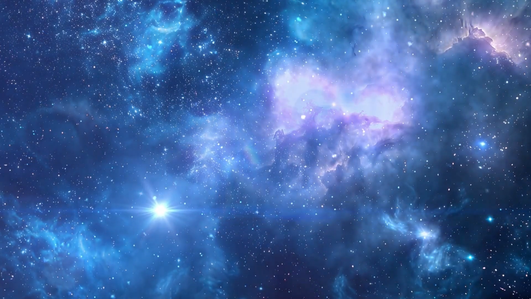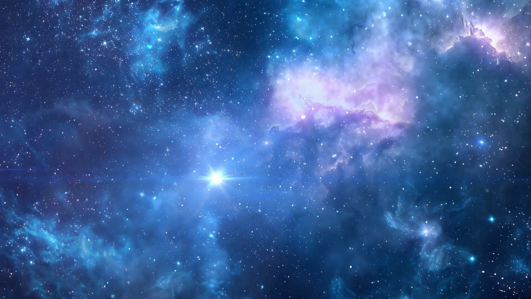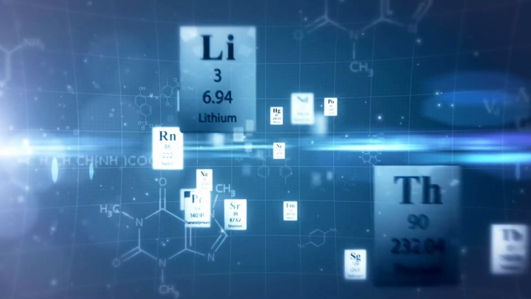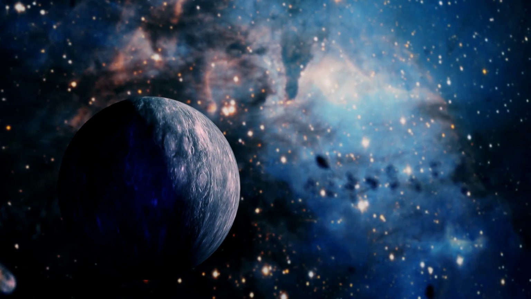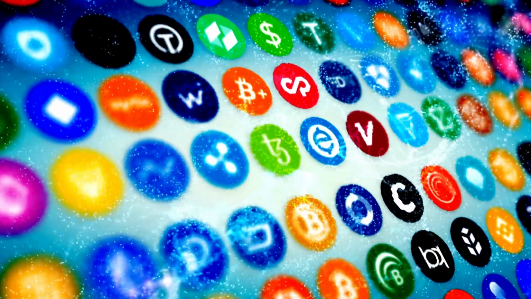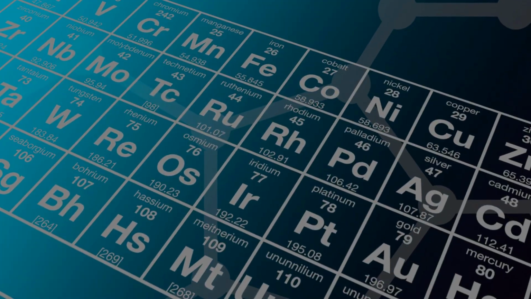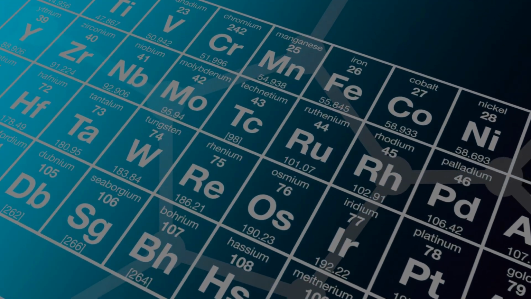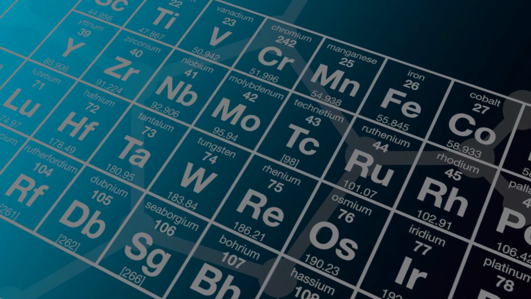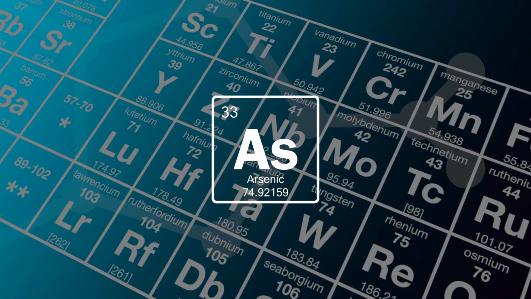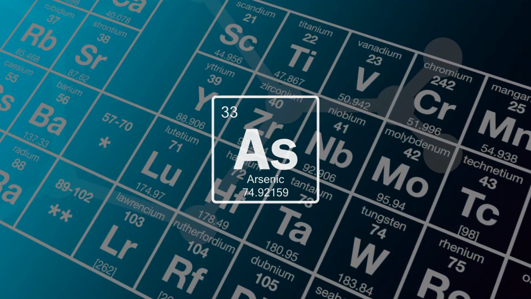From the collapse of interstellar dust clouds in the furthest recesses of space to the palm of our hands, elements in the periodic table travel great distances to go from early formation in the universe to their final resting place in our everyday technology. Smartphones, for example, are made up of more than 60 different elements, over 2/3 of the periodic table. In this video, we will dive deep into one of these elements, arsenic, and uncover the truth about its life cycle from cosmic formation all the way to smartphones in our pockets.